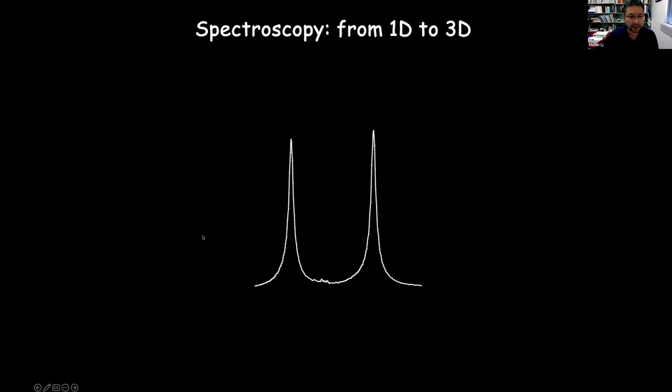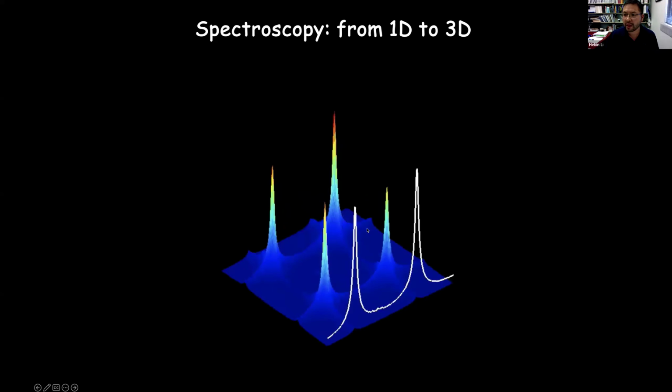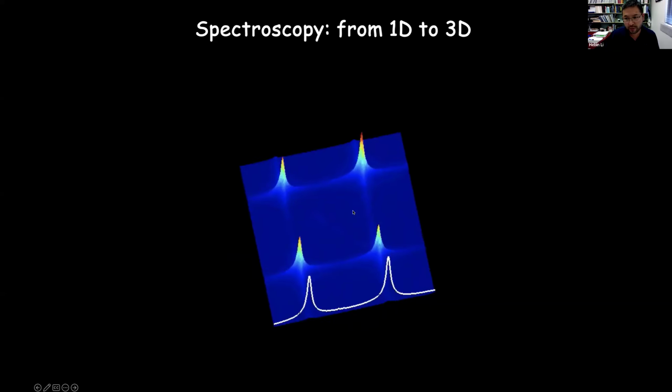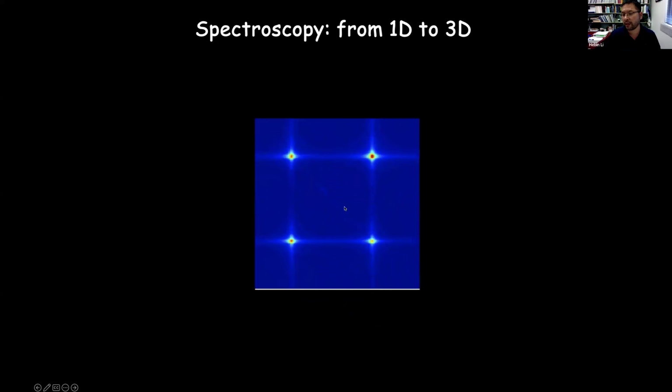But if you don't know anything about the sample, this may give you some ambiguity, because you could be looking at just one species of atoms with two different transitions, or you could be looking at two different species of atoms, which gives you two absorption peaks as well. So sometimes it's not really clear what the picture actually is if you have only a one-dimensional spectrum. However, if we have another dimension, such that we can look from another angle, you can find out there are actually two peaks hiding behind each peak in a one-dimensional spectrum. Now we can use contour lines to represent the spectrum, and this is the so-called 2D spectrum.